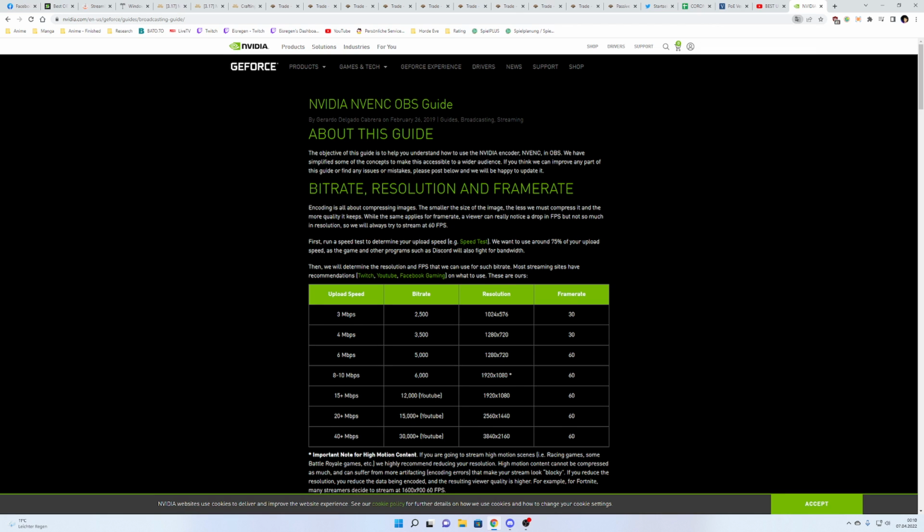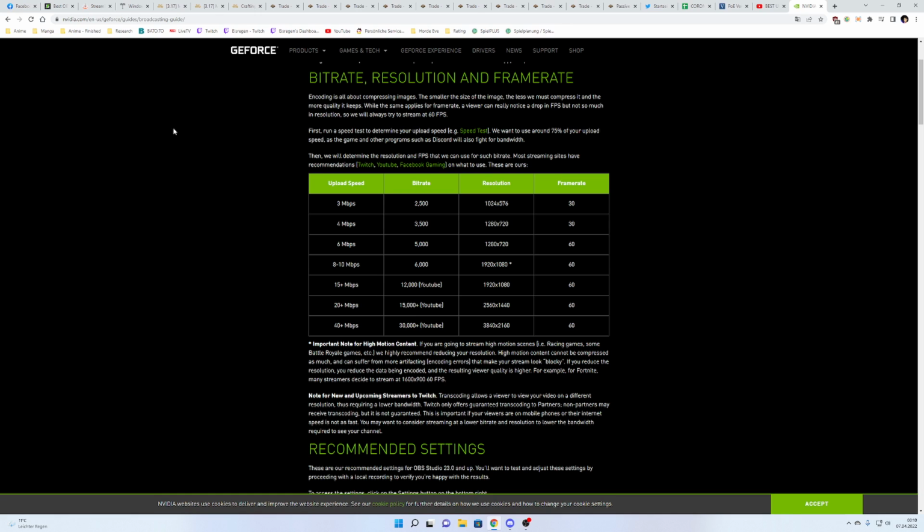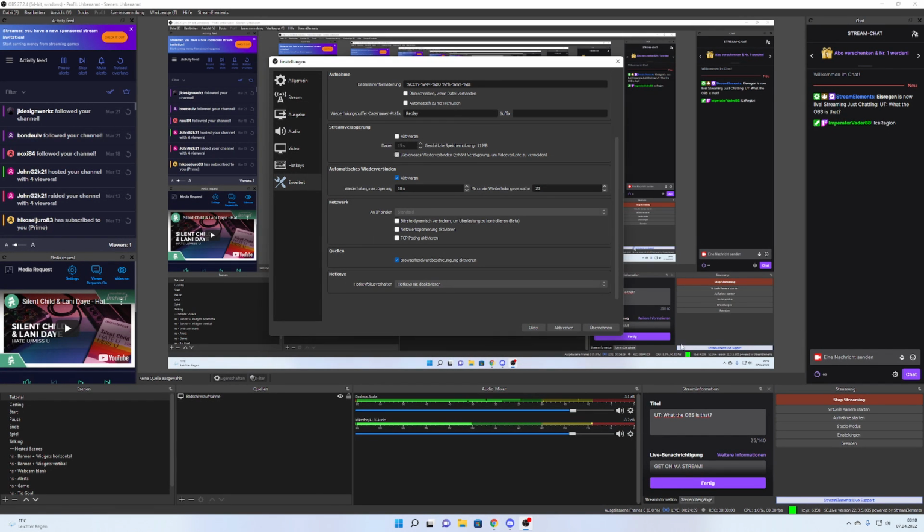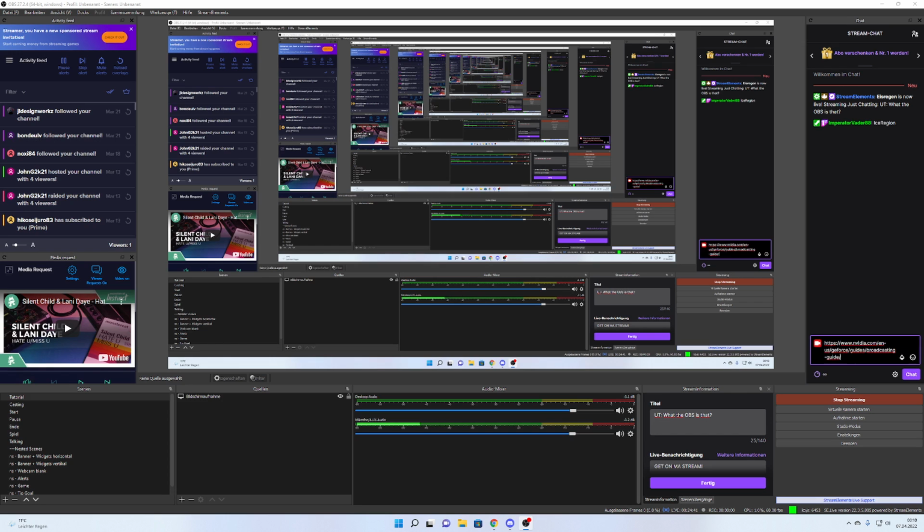Twitch actually, no, NVIDIA put up like a little page. It's on nvidia.com/en-us/GeForce guides, blah, blah. You can find it pretty easily. I will put it in chat right now, so it's gonna be saved. Yeah, okay, thank you. It's gonna be saved here.